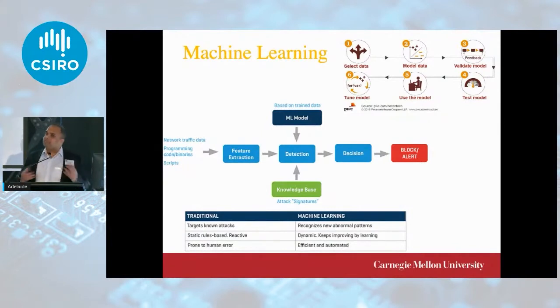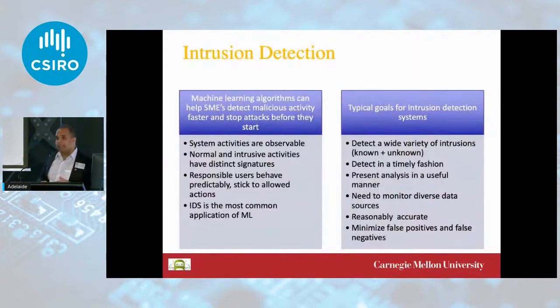Study the stack and see if there's some code being injected, some malicious code being injected into the stack, right? And how do you then build a machine learning algorithm to do that? You'd have a machine learning algorithm look at large volumes of exemplar stack traces and then try to identify if something didn't look clear, right? So this is really the common trend with using machine learning algorithms.